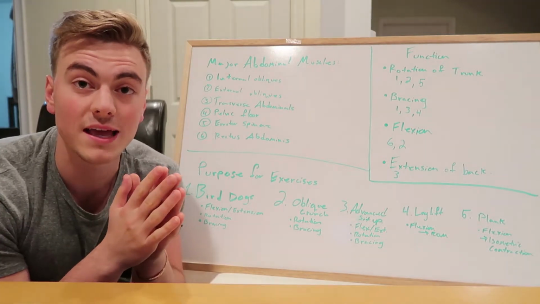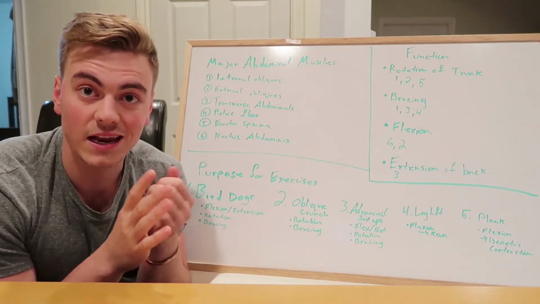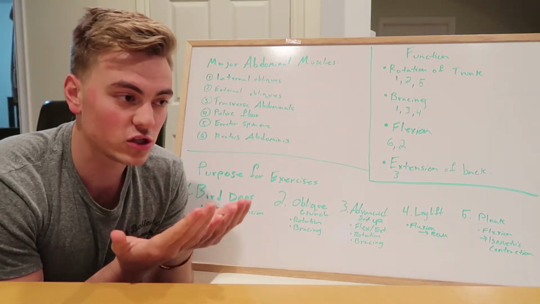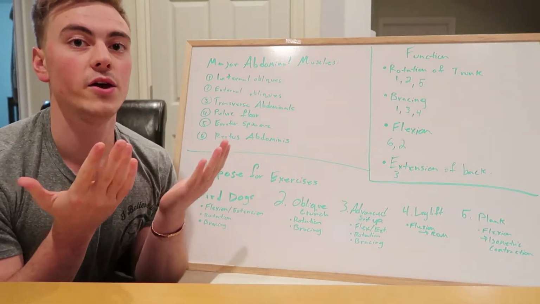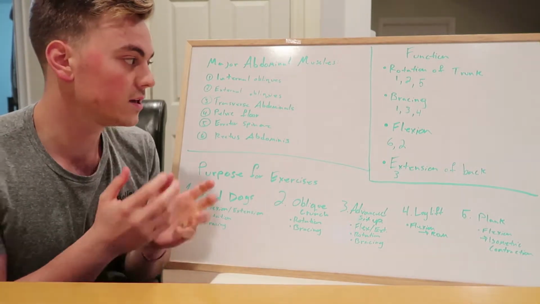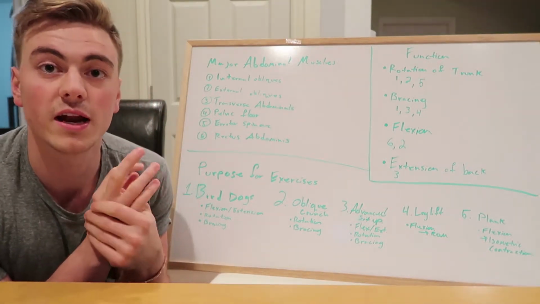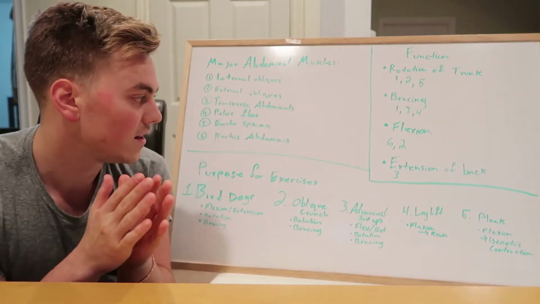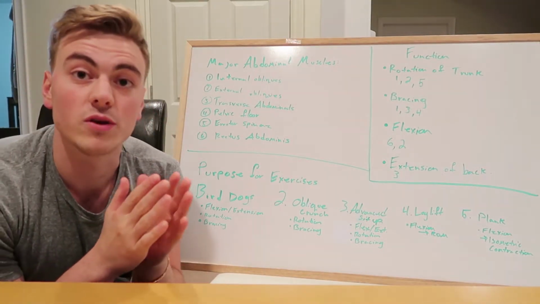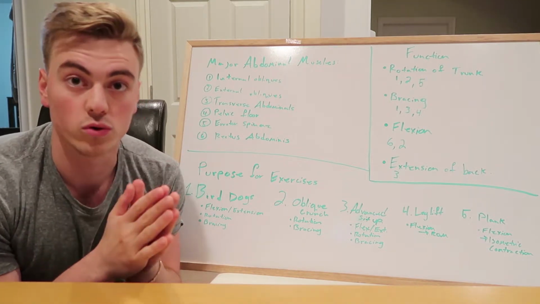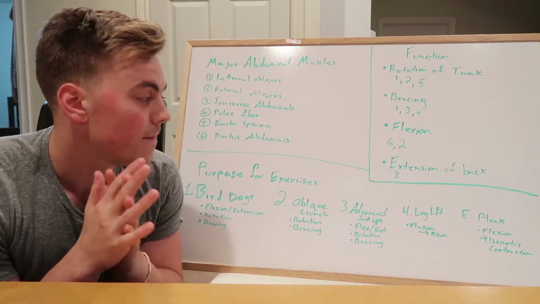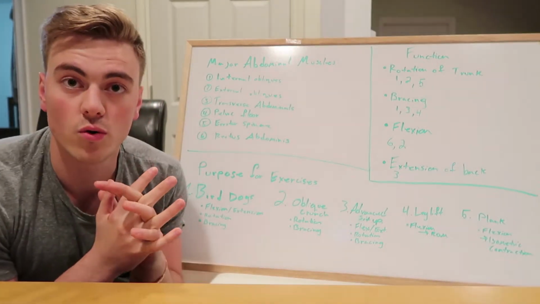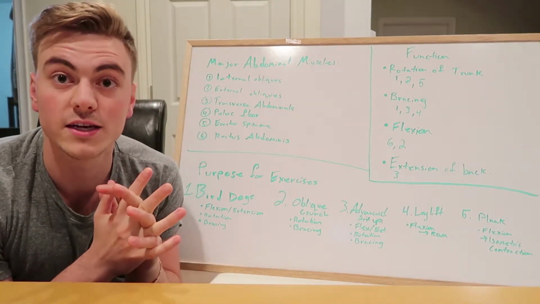So these are really prominent in loaded deadlifts and loaded back squats, as they oppose the pulling movement and essentially keep your torso upright when you are pulling the weight. Now the flexion is the part that I'd like to focus on almost the most though. So this is the movement that the rectus abdominis actually facilitates the most. So the flexion is going to be the movement that will build your 6-pack essentially.